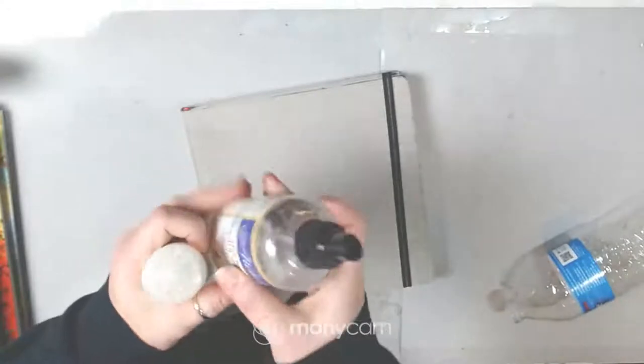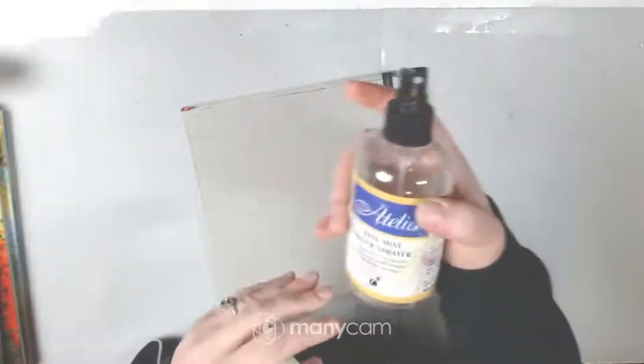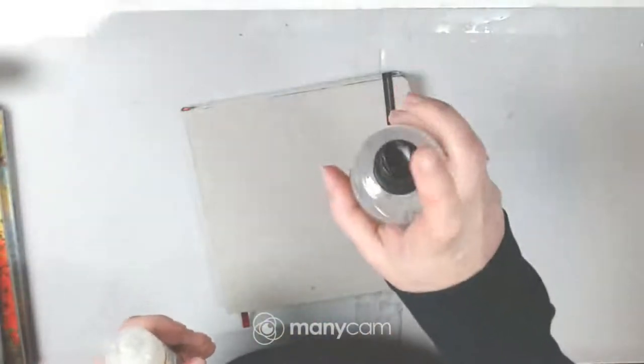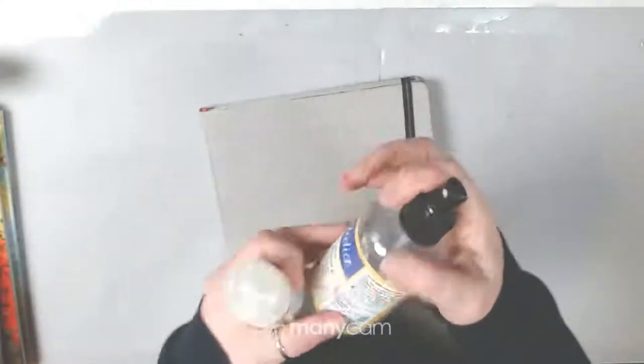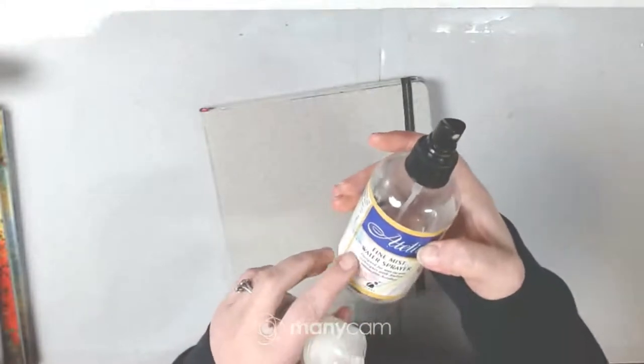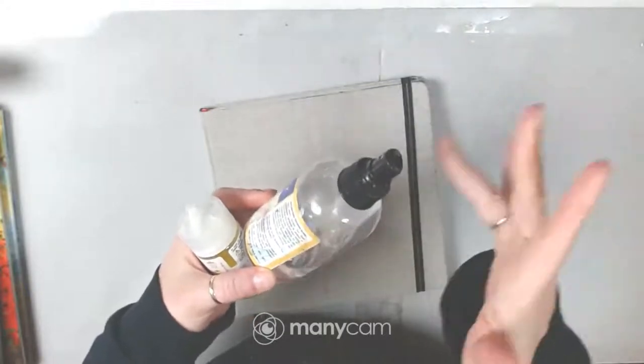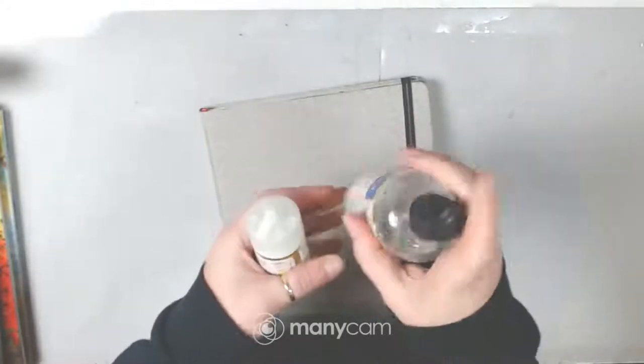So we've got a bottle that dribbles, and I've got two spray bottles now. This one is a fine mist spray bottle too, but I don't like to wait. This one is more for when you're doing a relaxed watercolor painting because it doesn't spray fast. It's got a pressure valve in there, so when you press down it doesn't spray fast. It doesn't work as fast as Shauna wants it to work.